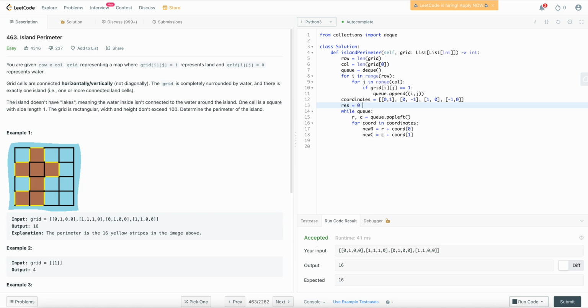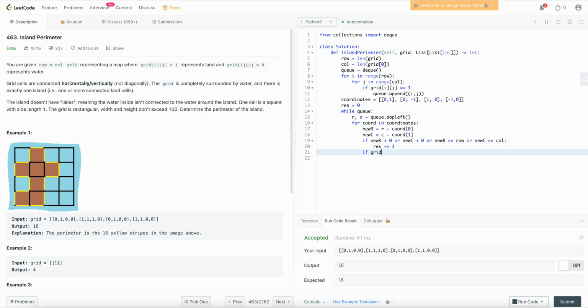So I'm going to have an if statement: if new r is less than 0, or new c is less than 0, or new r is greater than or equal to row, or new c is greater than or equal to col, res plus 1.